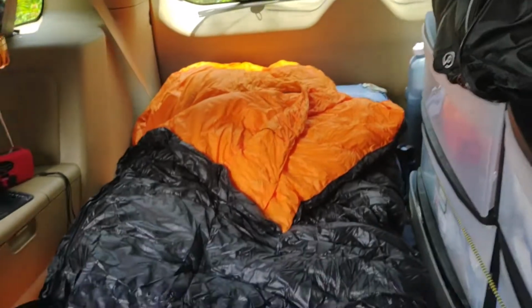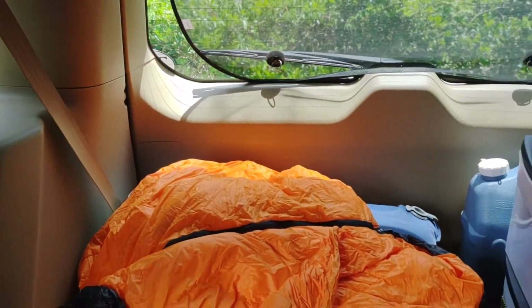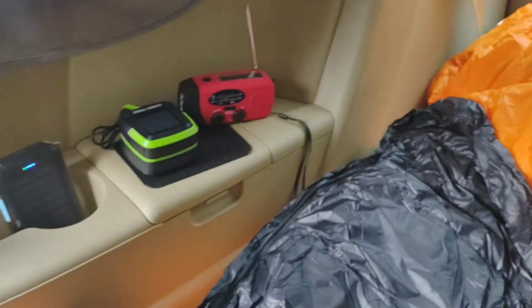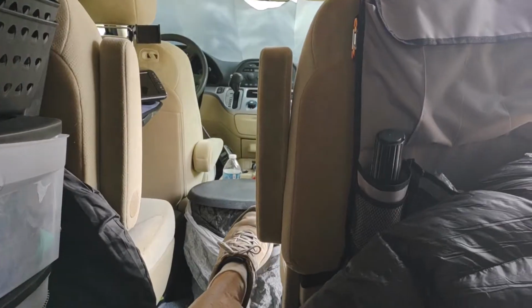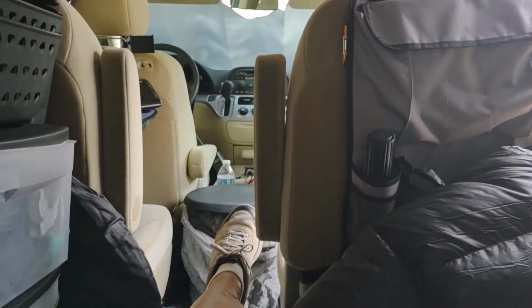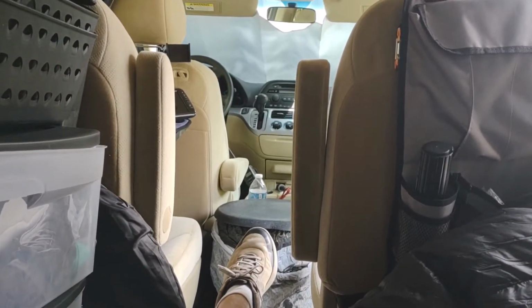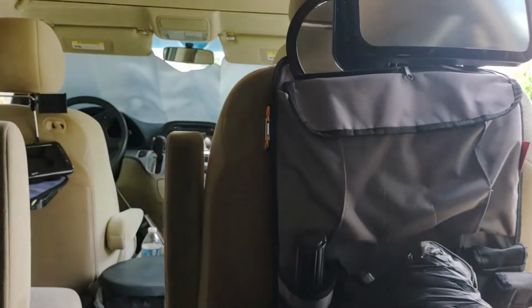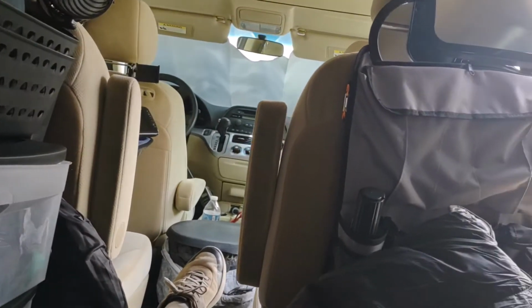Right now, I've got the sleeping bag set up, and I'm going to sleep with my head kind of towards the back, because I like to face towards the van. These are some items. I'm going to show you a little bit more of these in just a moment. So this would be my view. As I'm lying down, I can see forward, and my legs can kind of stretch out in this opening, because I'm about 5'7", and kind of like to stretch out a little bit. And then if I need to get up quickly to get to the driver's seat or use the restroom, I don't have to turn my whole body around to do that. I'm already facing in the right direction.